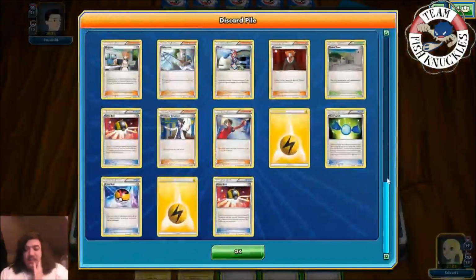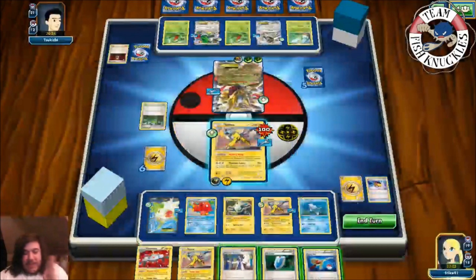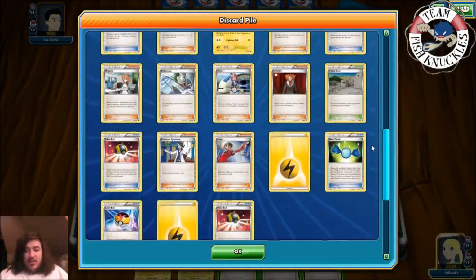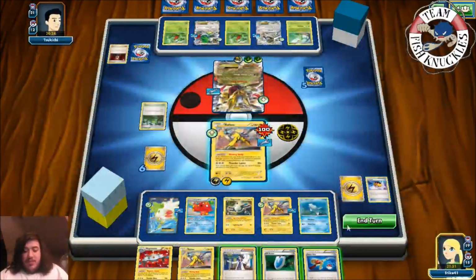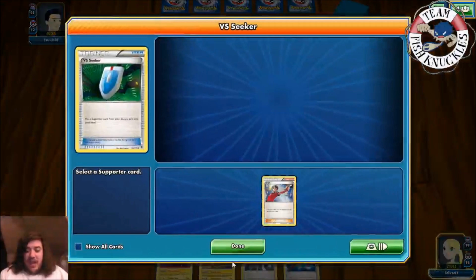We could Burst Seeker for Skyla to get a... Oh, nope. The Rare Candy's gone. Forget that, Rare Candy's not in the deck. Do not Rare Candy this turn. Don't try to go for Rare Candy. That would not be great. What can we do? I guess we'll Burst Seeker for a Judge. That seems like the best option right now.